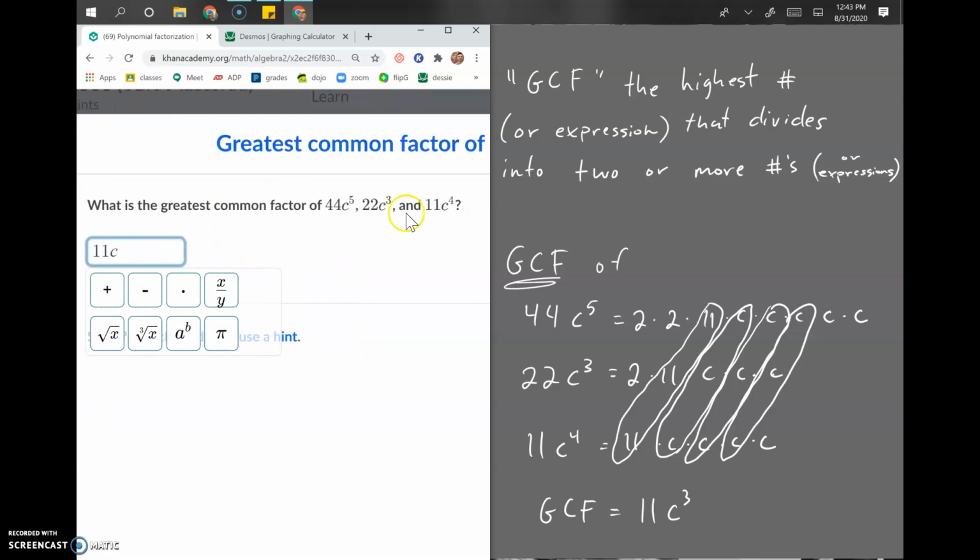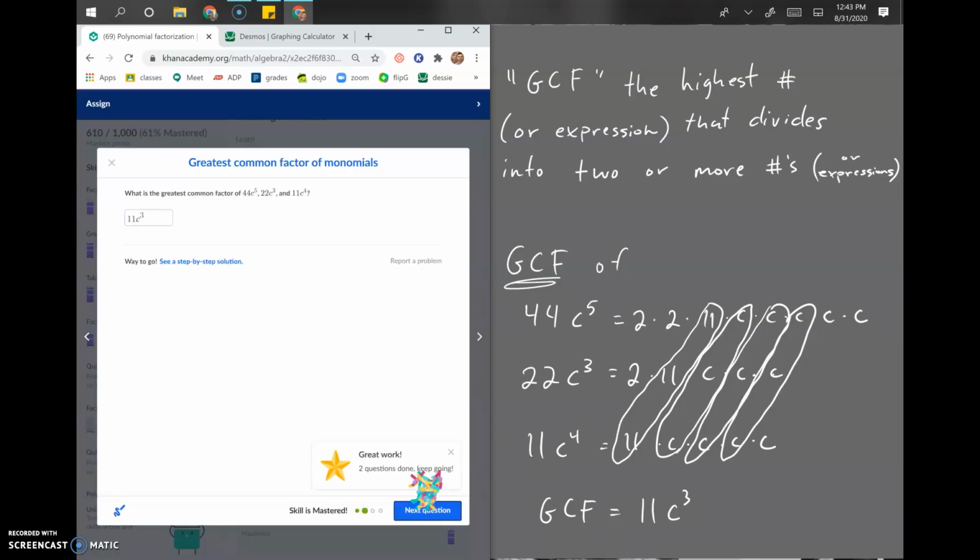That's another way of thinking about it. Just look at the numbers though. I mean, this one's got 5, this one's got 3, this one's got 4. How many do they all have? They all have at least 3, right? So, I mean, it's essentially that easy once you kind of understand what you're doing, right?